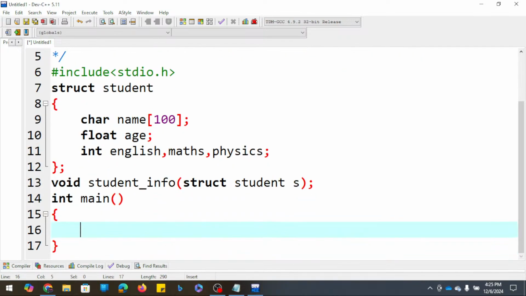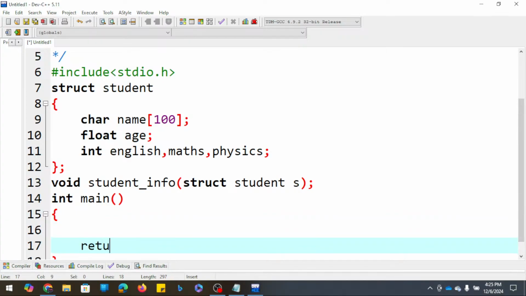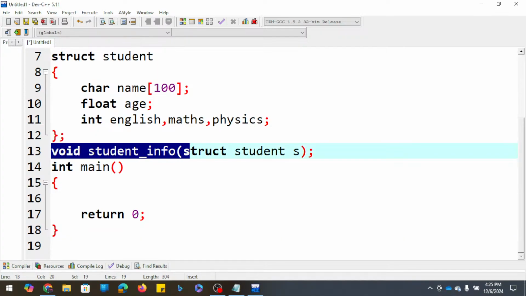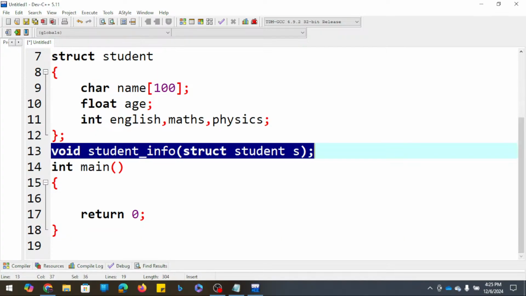Now inside main, first of all we have to go for input. Let's put return 0 here. Fine. After that, let's work on this. Just copying it here.